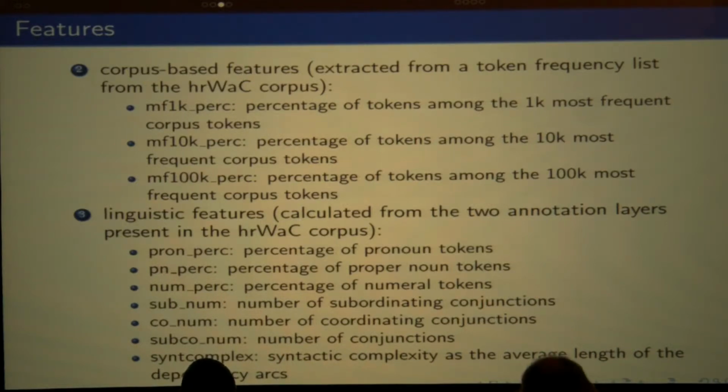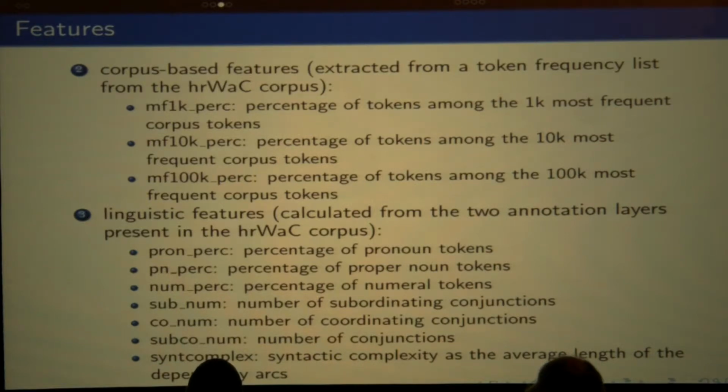The second type of features we have defined are corpus-based features. So here we start introducing knowledge from some other source, and this is actually the same corpus as we took our examples from, so the Croatian web corpus. And we have 3 features here that are all very similar. So our assumption would be that, as it is with GoodX, I think, if you have very frequent words in your example, then your example should be considered better. So we compiled 3 lists. The first one containing the 1,000 most frequent tokens, the second one 10,000, and the third one 100,000 most frequent tokens.